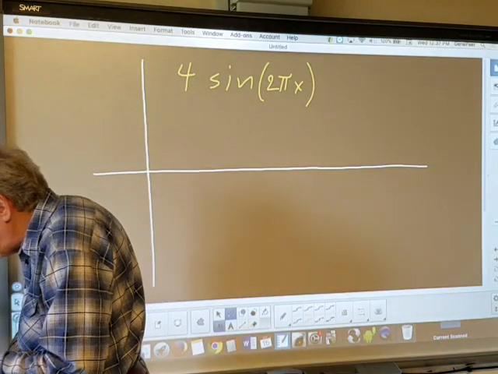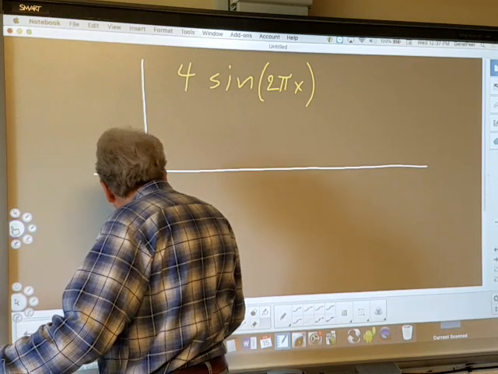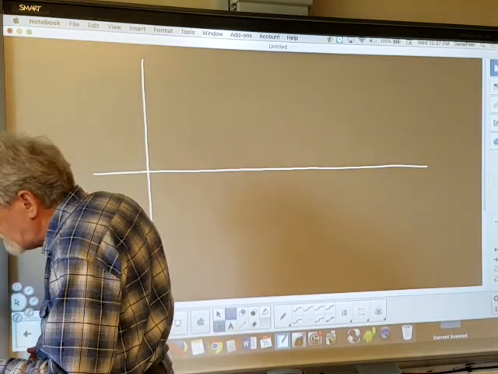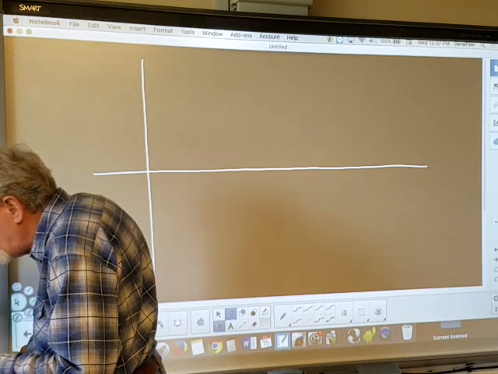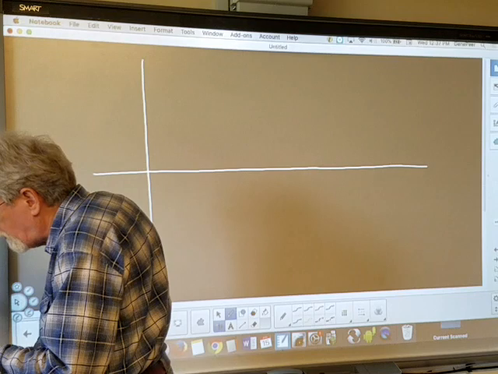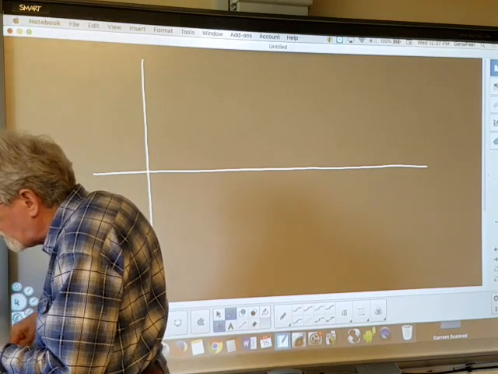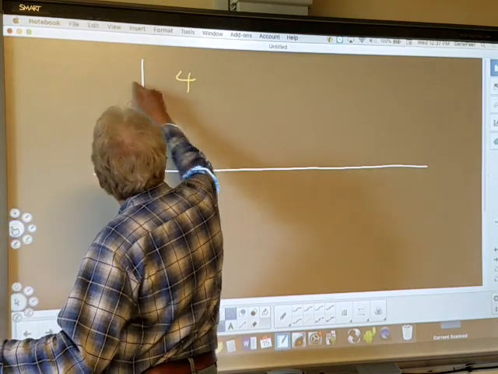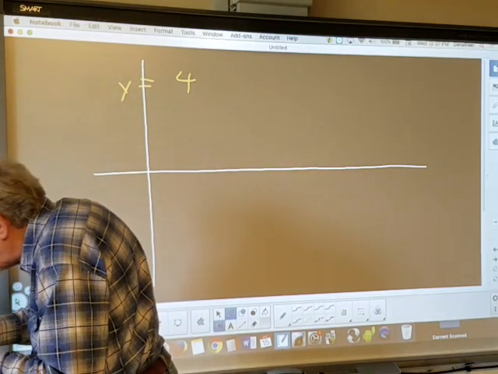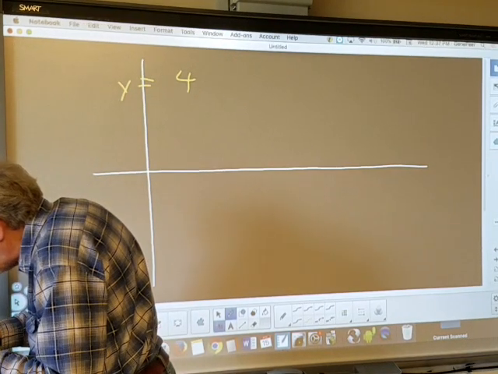Number 72, we look at the graph. I will refer you to the book. I'm not going to draw the graphs up here. Number 72 has a magnitude of 4. It is sine. It passes through 0, 0, so it is sine. It goes upward, so it's a positive 4. Y equals positive 4. Now, it repeats itself in the space of 8 pi.